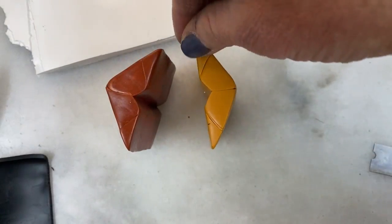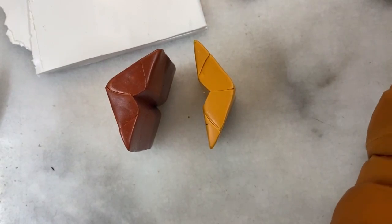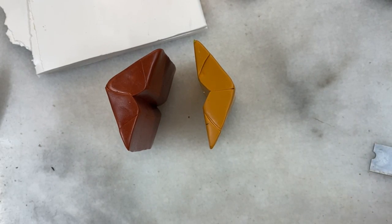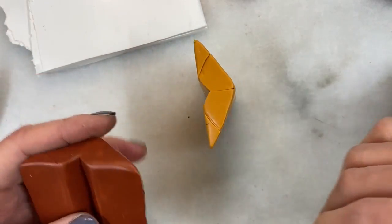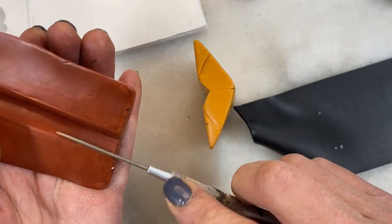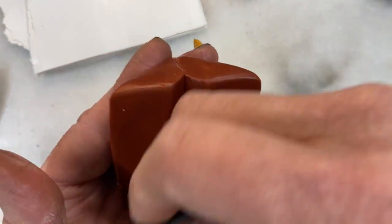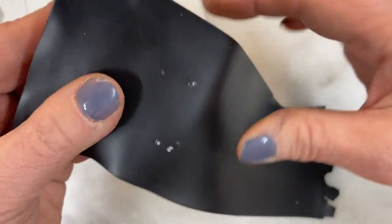Okay, so now I'm going to wrap each of these with a sheet of black. My black, and I'm going to roll it through setting 3 on my Atlas that starts at 0. So let us start noodly. Very noodly. Overly noodly. Okay, gonna start here. Start with the noodly one.